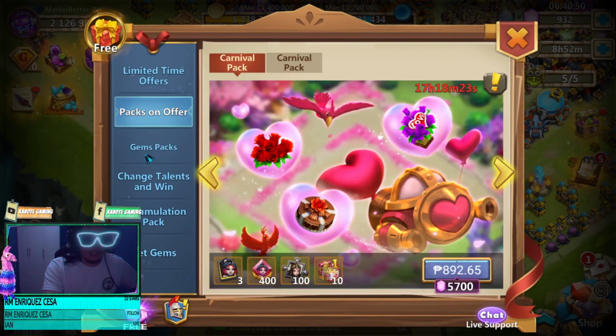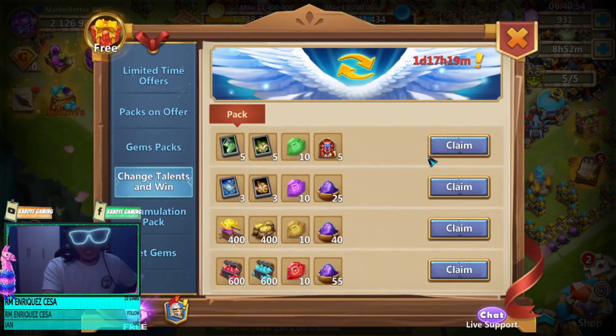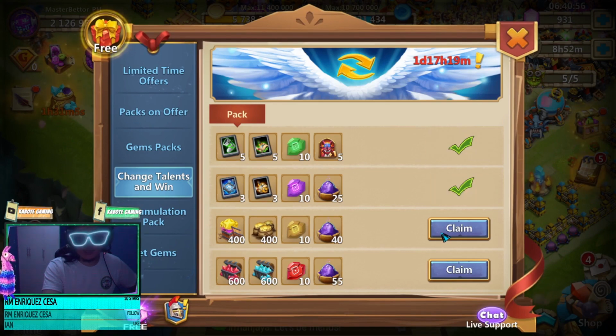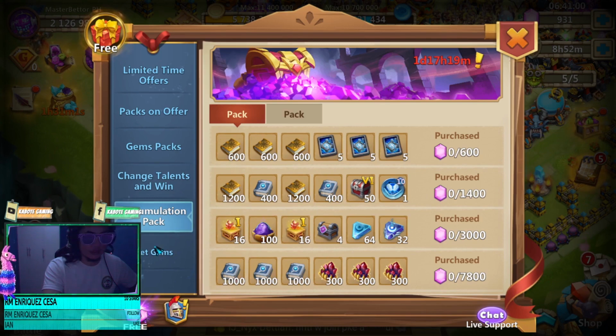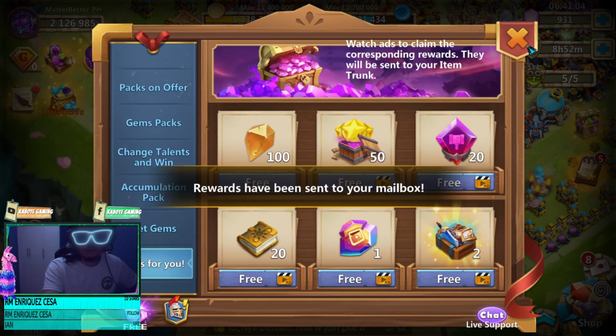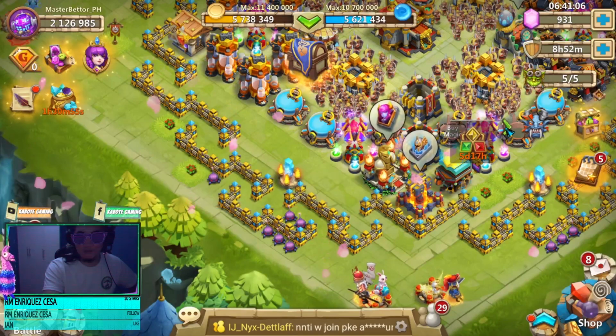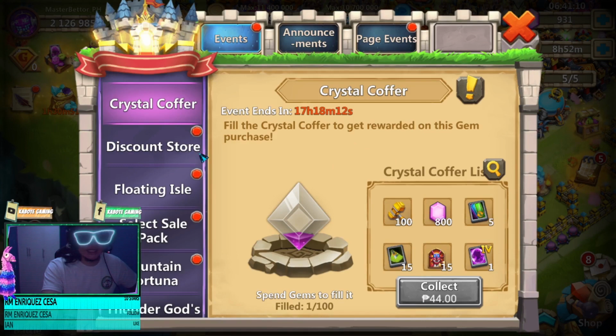let's check it out. Okay, we have this pack right here. Change talent and win. I have done this, so let's collect everything. All right. Accumulation gifts for you, I'm going to do that later. And then we have free stuff right there. Do we have? Okay, don't have that. Let's check out the events.